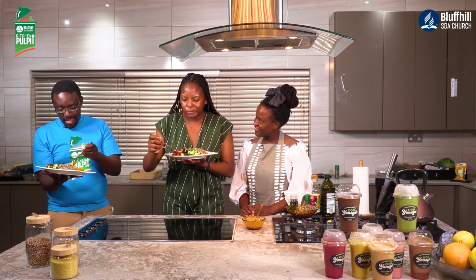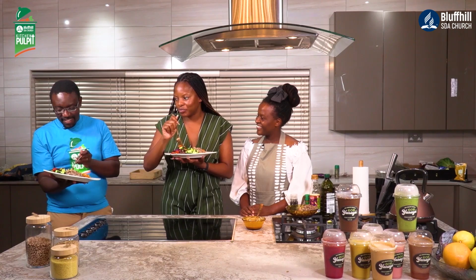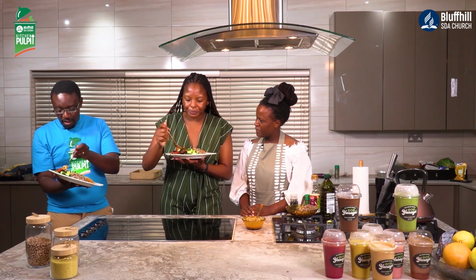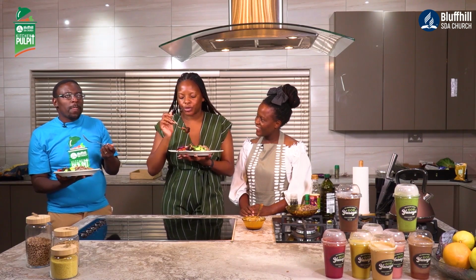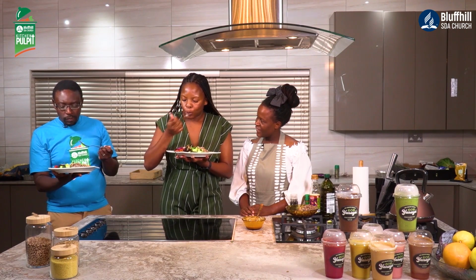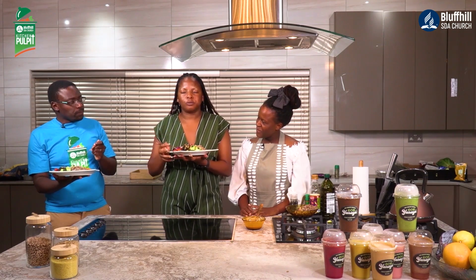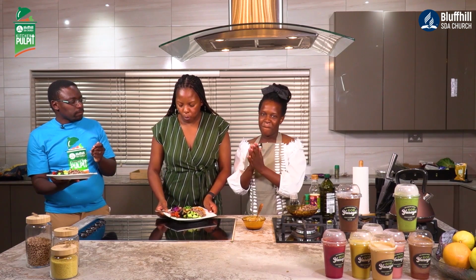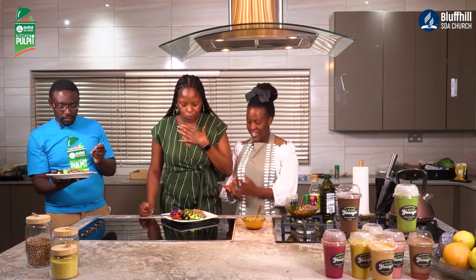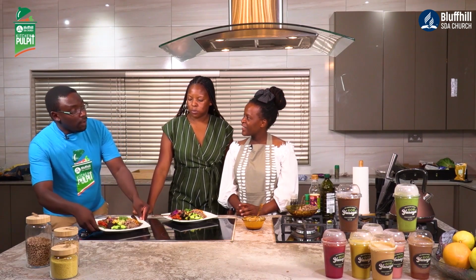The sweet corn, the quinoa, the carrot, the peas, the cabbage. I think I need the tomato so that I can do more than taste it. Oh, you're ambitious. I'm going to try some soya balls with the tomato and the carrot. That's a mouthful. Every day, you could do this. Even you at home, you can eat clean if you try our Buddha bowls. Wow, guys, I am lost for words.